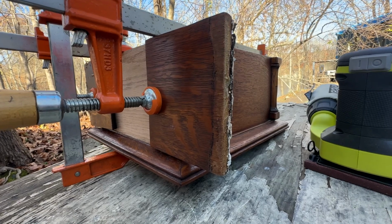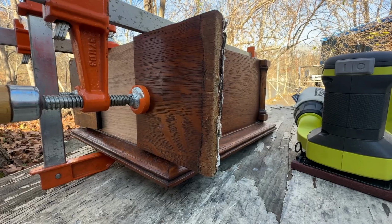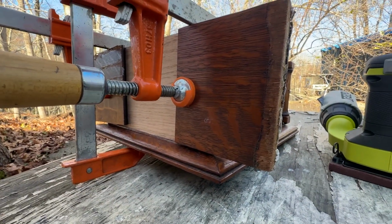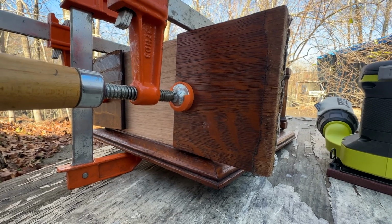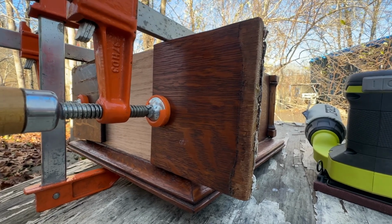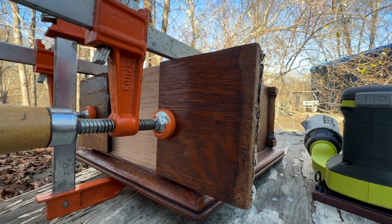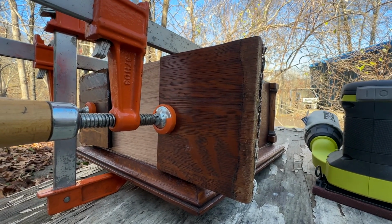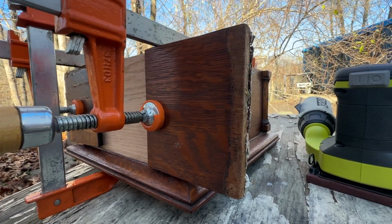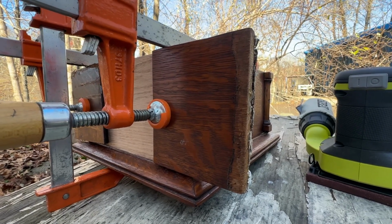I got a stain that I think is close, and I'm going to mix a little bit of red mahogany powder with it to give it a more reddish color like you see on there. To try to match it a little bit, brownish red color. I'm going to experiment on the inside a little bit to see what it comes out to be. I'll try to get it close anyway. I can't promise it will be 100%, but the seam will be gone. The cabinet will be more structurally sound because that mess they had before was just wobbling all over the place. That's no good. When I get done with this thing, it's at least going to play records. If nothing else, it's going to do that.